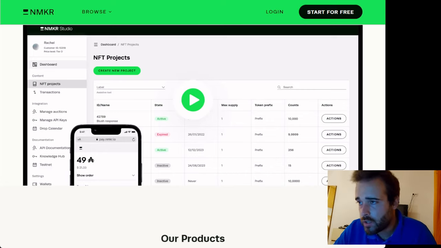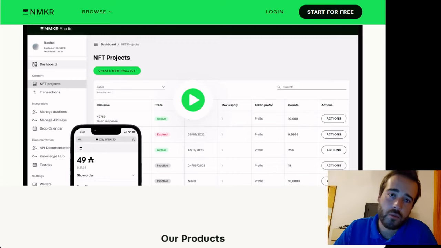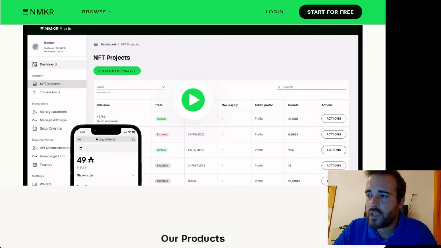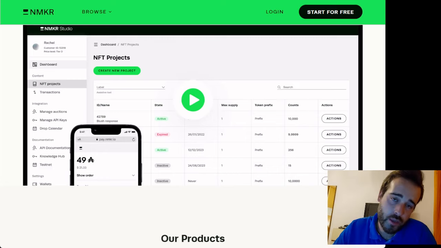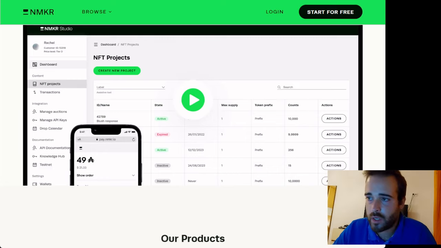Then you have to create your NFT project by adding a name and all other information about the project, setting specific requirements and things for the minting, like, I don't know, price, reservation time, etc. And then you'll be able to actually mint your NFTs. And NMaker has several tutorials on their website that show you step by step the different processes to create your NFTs. So I think it's overall pretty easy to use thanks to that.